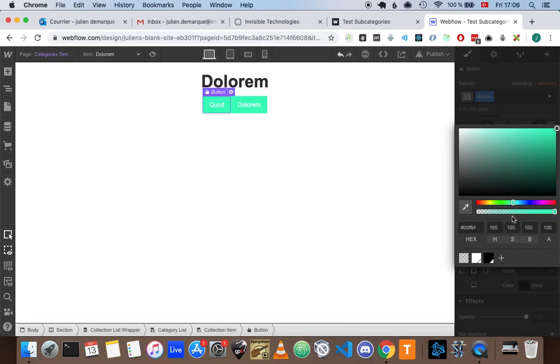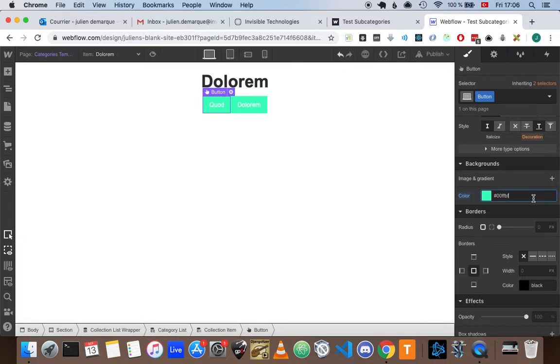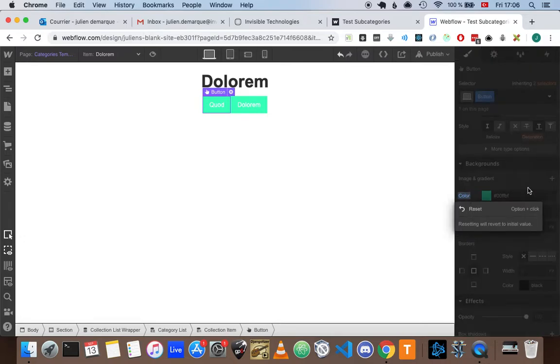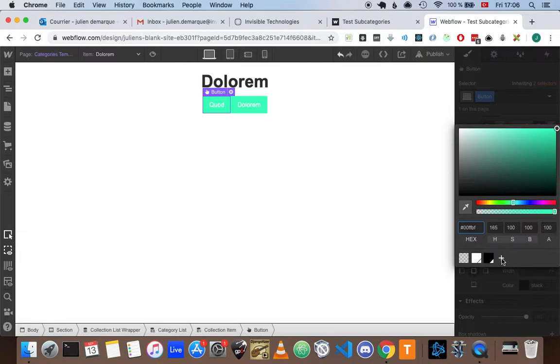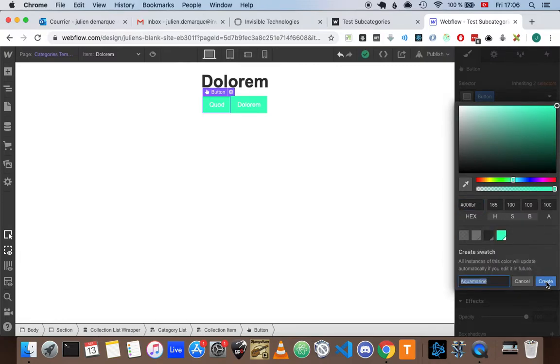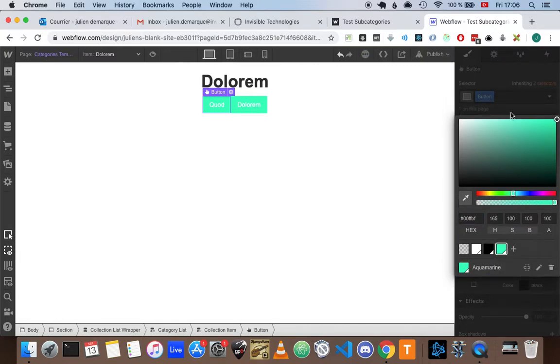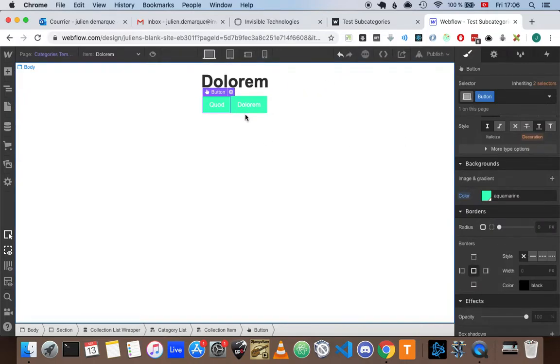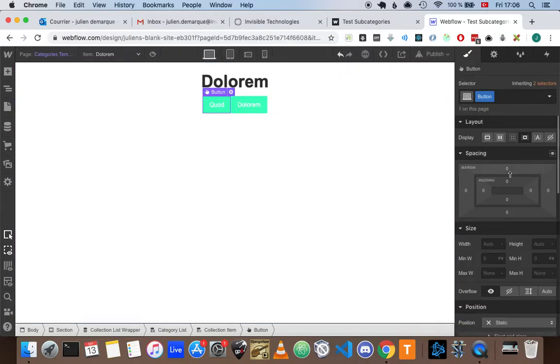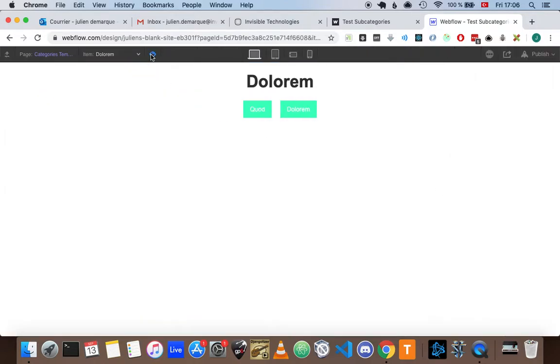Something like this. I just want to save it, create a component. Cool. Alright, a bit of spacing. Alright, we're happy. Now let's see what happened. I can change page, easy.